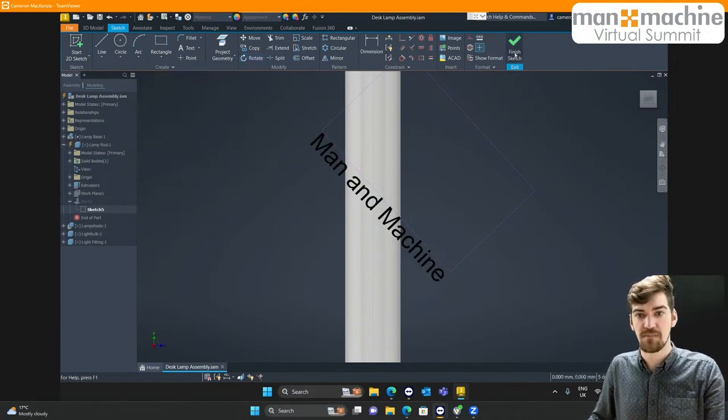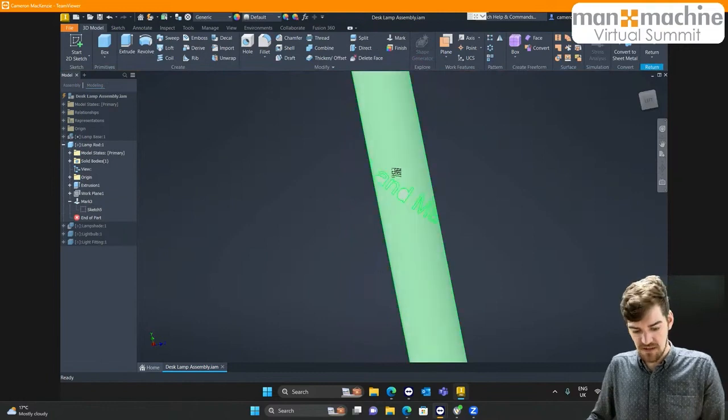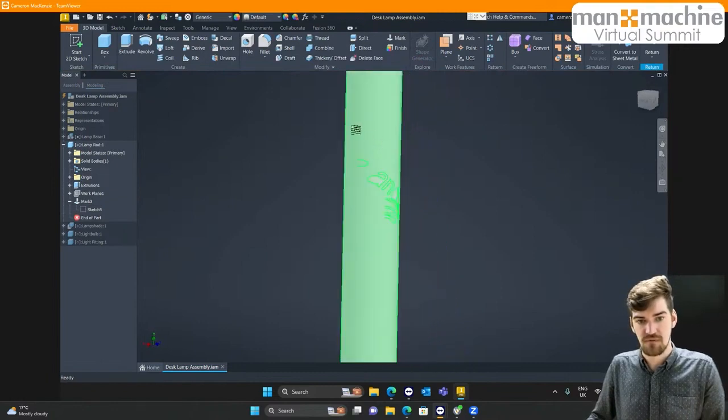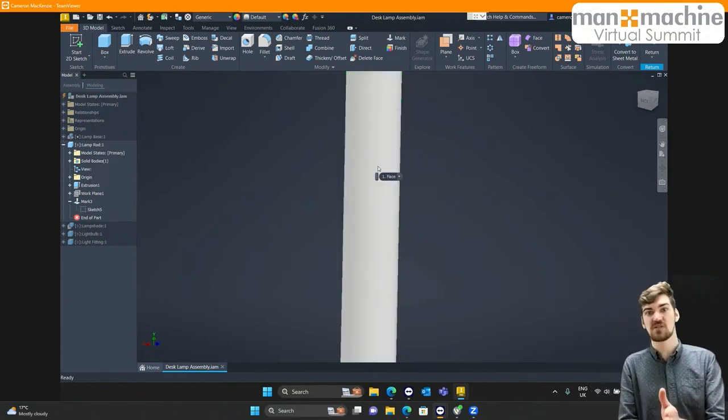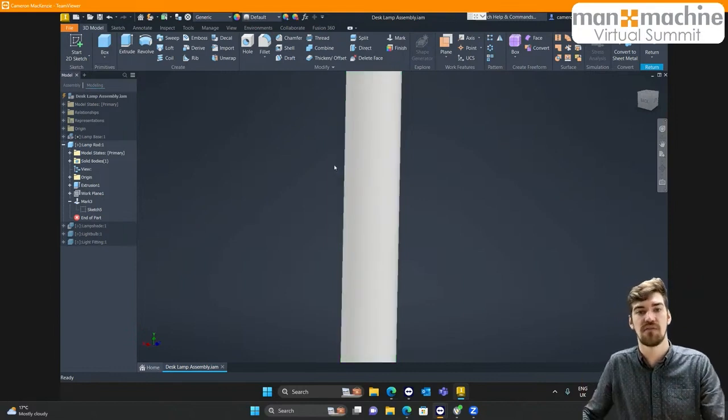If I hit done and finish the sketch, and we look at the way that text has wrapped around it, it's again projected perpendicular to the sketch plane itself, and therefore it's missed out on some of the text as it goes around the outside.